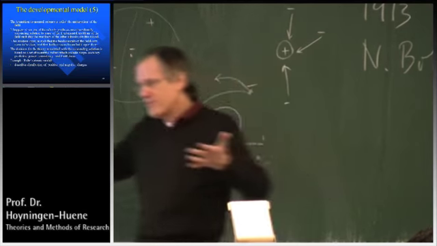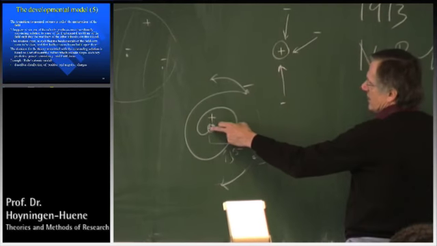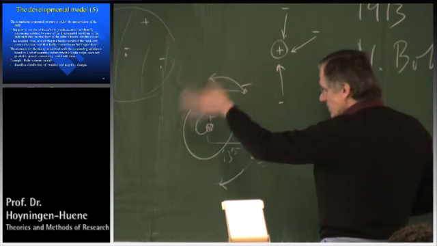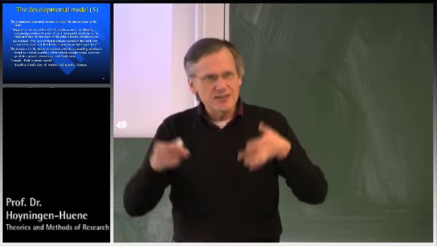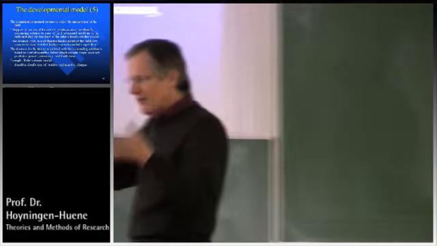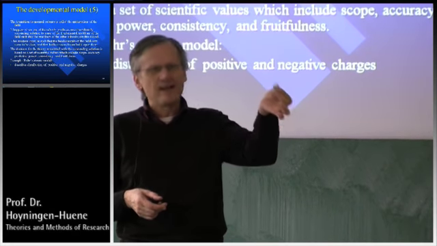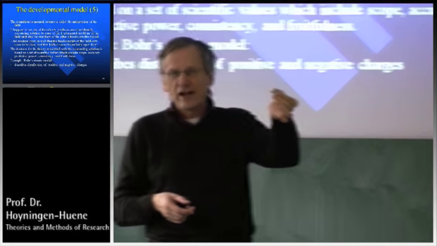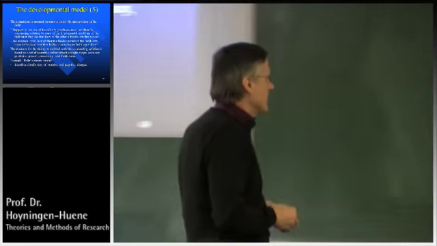That was the first step. If you have a distribution of positive and negative charges in that way, that you have a positively charged center and you have electrons trying to circle it, the immediate answer from classical physics is that won't work because the atom isn't stable. And as I said, one of the fundamental properties of matter is that it is stable. Right? It doesn't collapse within 10 to the minus 5 seconds. It is stable. It survives for years and decades and centuries and everything.